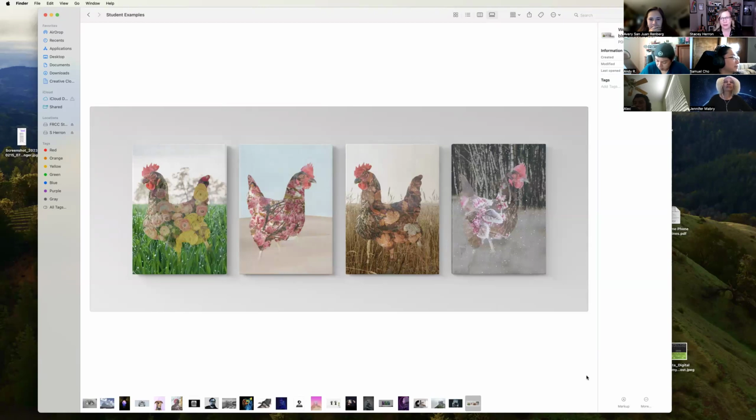This is spring, summer, fall, winter chickens. And a couple of them are her own chickens. And she admits she started with fall, this third one, and was like, oh, the colors, everything just fits so well. And then moved on to do, I think, the spring one, and then felt like she had to do summer and winter, even though it was more of a struggle, I guess.